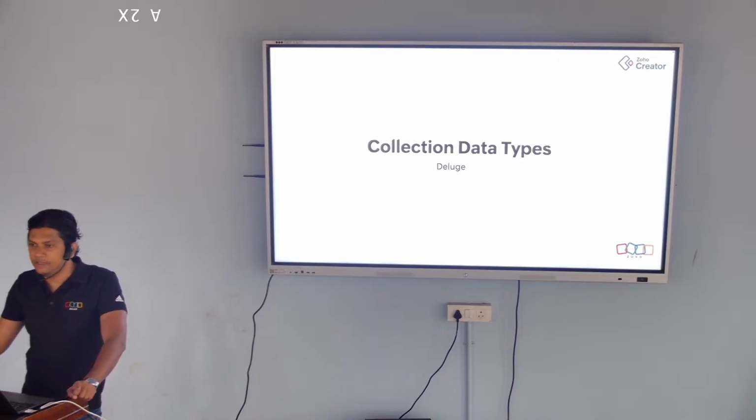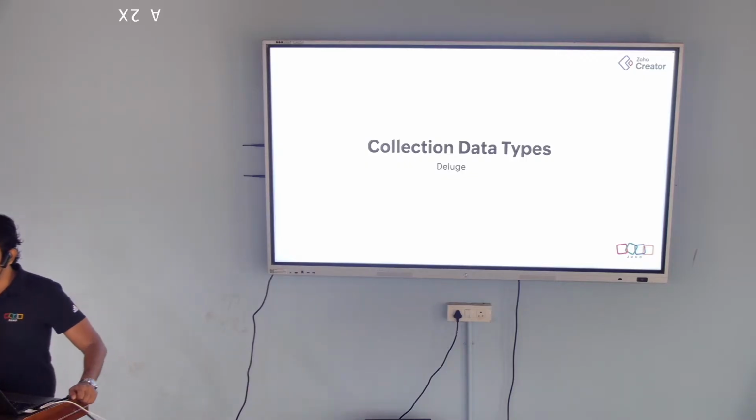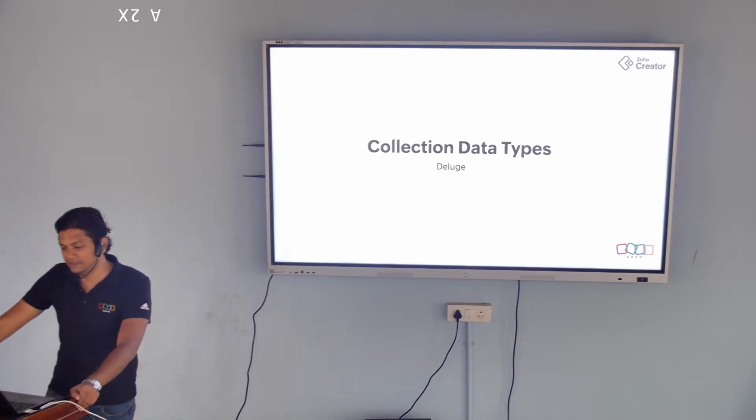Similarly, we have collection variables in Python also, right? We have tuples, sets, and so on. Those are the collection variables in Python. Similarly, we have collection variables in Deluge also.